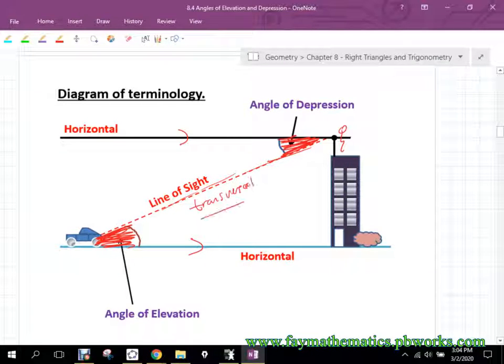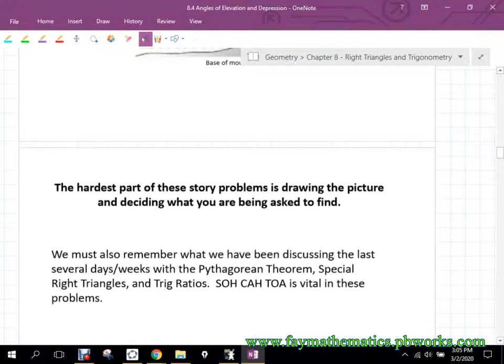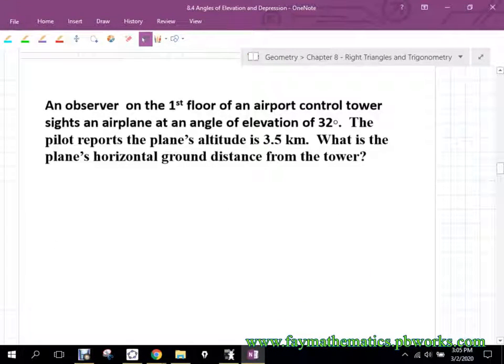Okay, so you're going to start seeing things from chapter 3 being revisited here. A lot of stuff going on. We've got angle stuff from chapter 8. We're going to use sine, cosine, and tangent from chapter 8. We've got angles of depression that came from chapter 3 with transversals. We've got rectangles here, which came from chapter 6. A lot of stuff from previous sections is going to be incorporated in these types of problems. Once you get a picture though, these things are not that difficult. So I just want to do one example and then we'll pick up from here tomorrow.